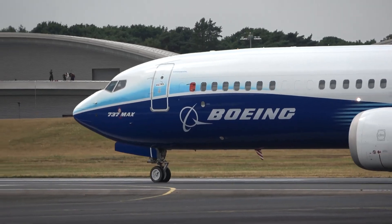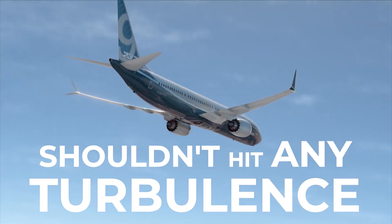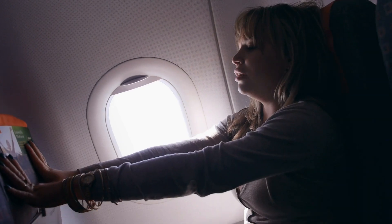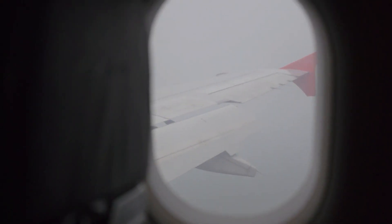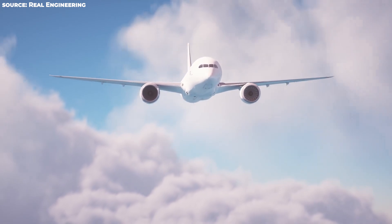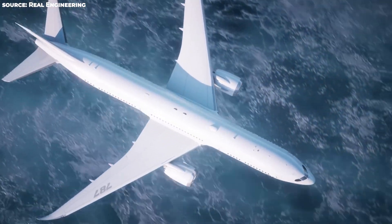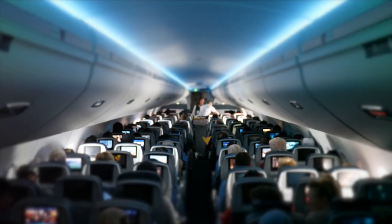With all these unique features, we can say that Boeing's features are problem solvers. One problem passengers always hope to avoid is turbulence, and Boeing knew how inconvenient turbulence makes passengers. So when designing the 787 Dreamliner, they added a feature that detects incoming turbulence and allows the plane to act against it. Sensors on the aircraft detect air velocity and pressure changes and send the information to central processing computers. If the data shows the plane is about to hit turbulence, it sends electrical signals to actuators on the wings and tail to counteract the force — allowing passengers to have a smooth ride without knowing what happened behind the scenes.